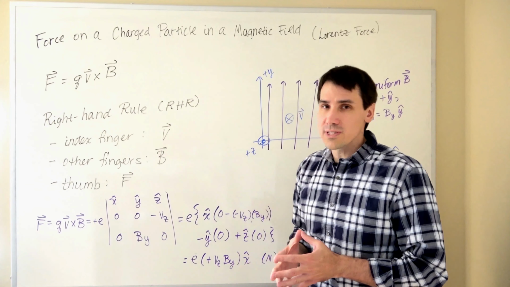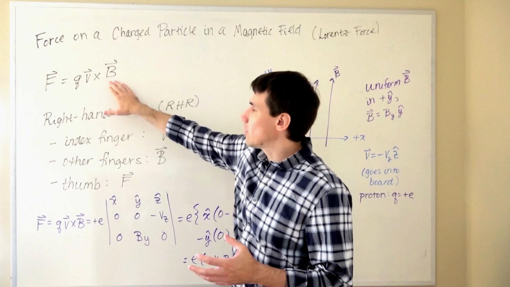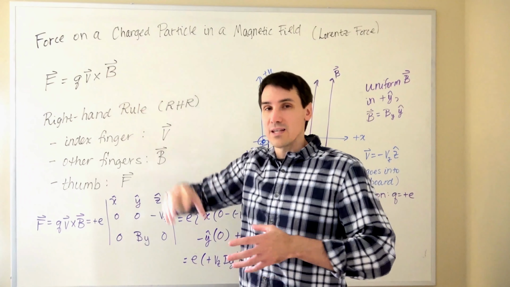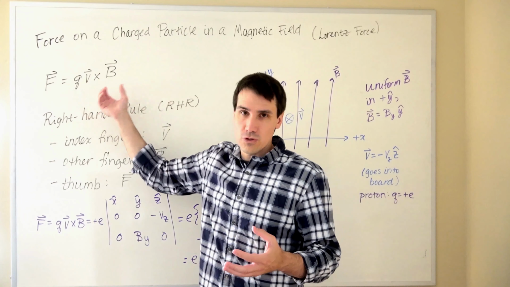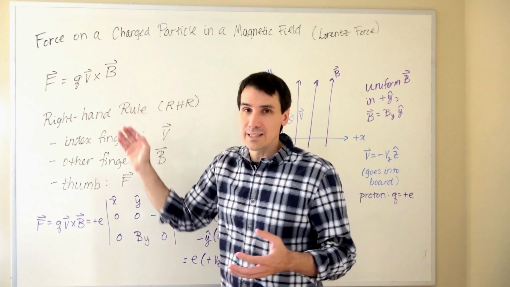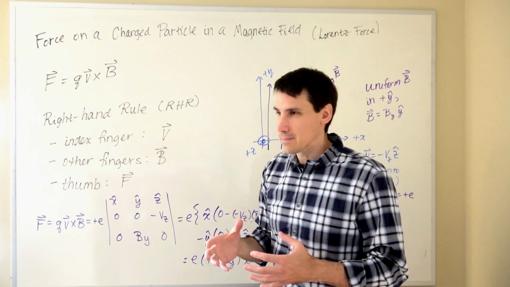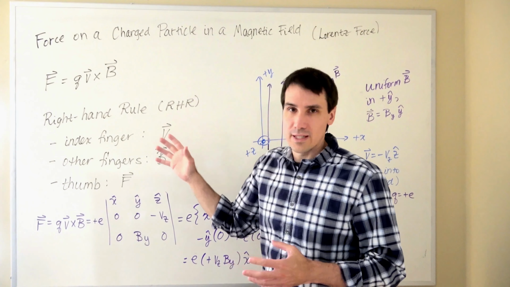For the moment, we are simply going to assume that a magnetic field exists. So at the moment, I will always provide you with some external magnetic field, and we will try to find the force due to that external magnetic field. We are not going to worry about how magnetic fields are generated yet. Okay, so just a few thoughts about this.